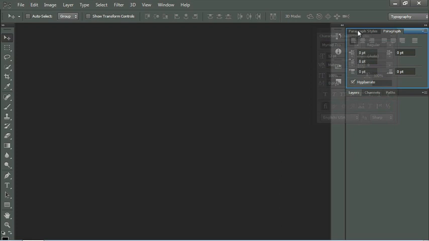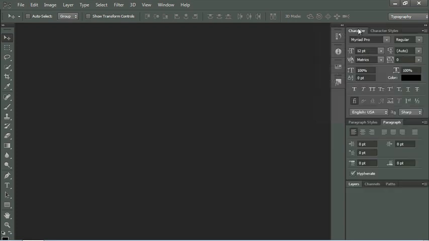When I drag that and bring it over, you'll see here's my drop zone. If I let go right now, that panel group is now going to become a part of the other panel group. So I would have 4 tabs or 4 panels within one group. But I don't want it within that group. I want it to be its own group. So I'm going to move my mouse slightly up, and now you'll see a blue line rather than the rectangle. This tells me that when I release, my panel group is going to be its own grouping, and it's going to be placed above the paragraph group. And just like before, this is treated just like the panel dock I had previously. I can collapse it, I can expand it, I can click on the various panels.